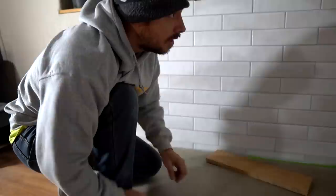Oh, whoa. I think you did a perfect job. Look at that. That is spot on. Okay, I think we did pretty good today. We got a lot done, and tomorrow's the day. We're getting that wood stove in.